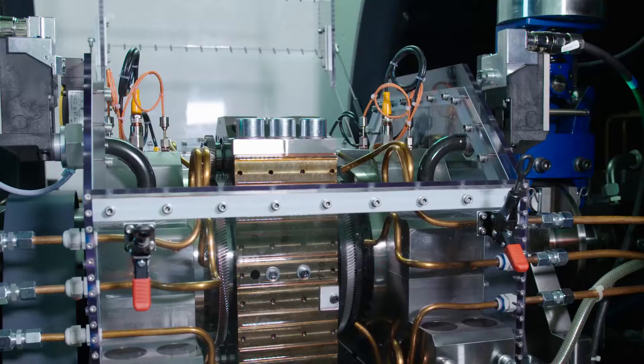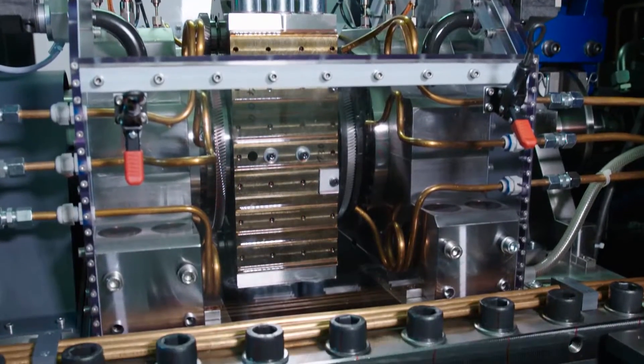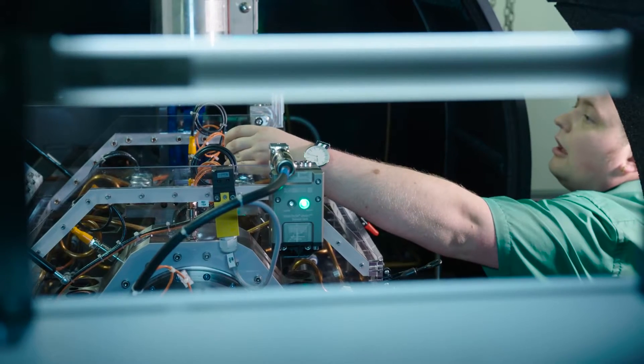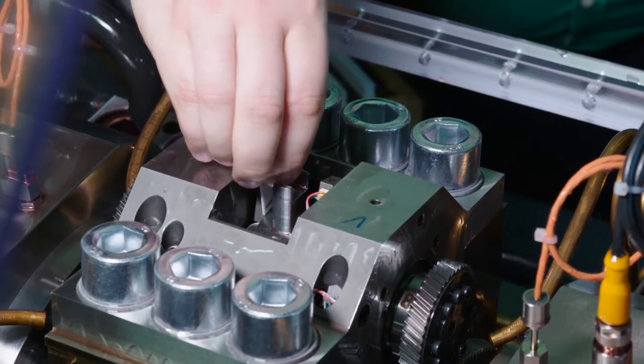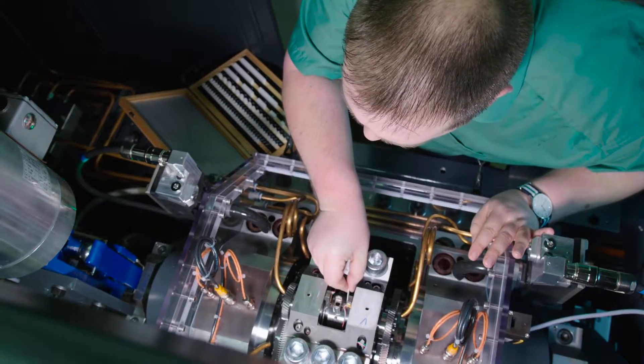The rolling bearing spin test stand is used to investigate rolling bearing friction under high centripetal acceleration. The test stand enables us to identify important parameters that influence rolling bearing friction and to find the optimum setting parameters. The long-term goal is to reduce fuel consumption and CO2 emissions in machines and vehicles by reducing friction.